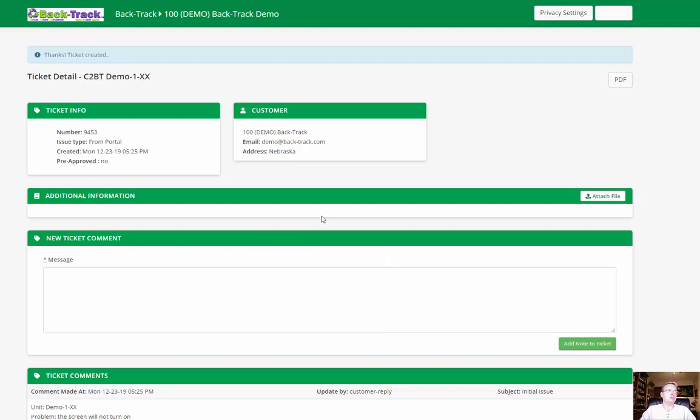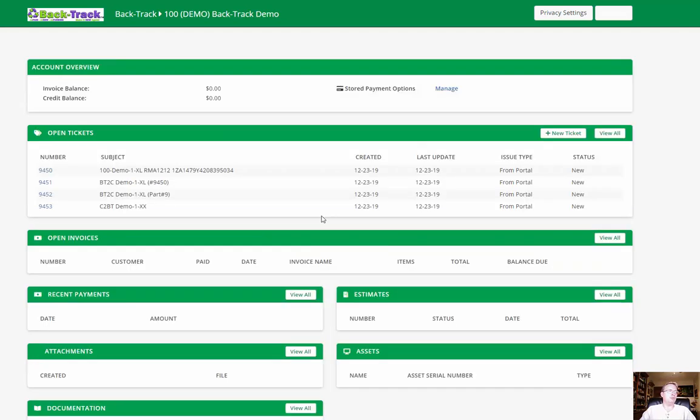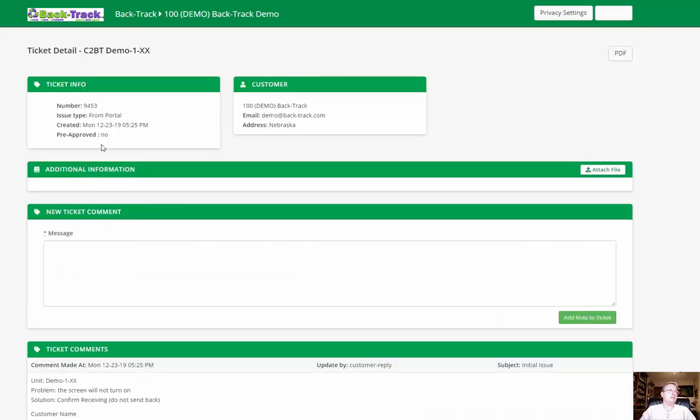The alternative way to create a ticket would be, if you have a tracking number, you could create a C2BT, but after the demo 1, you would actually enter the tracking number, just like you did from an Amazon ticket. That would be the only difference, and that would also work for us so that we can scan the barcode and receive it. So hopefully that makes sense. A customer to backtrack ticket.